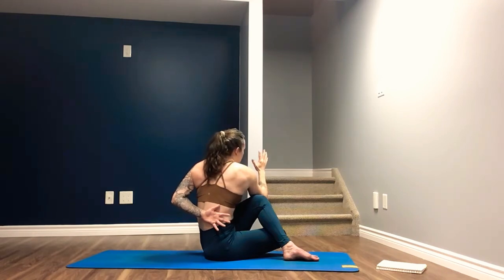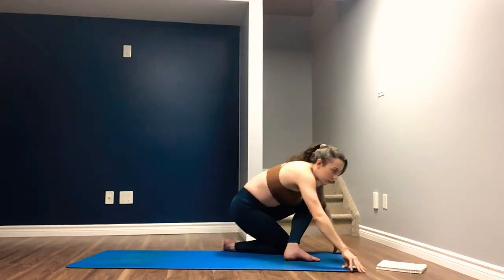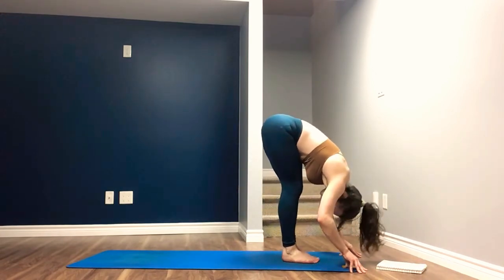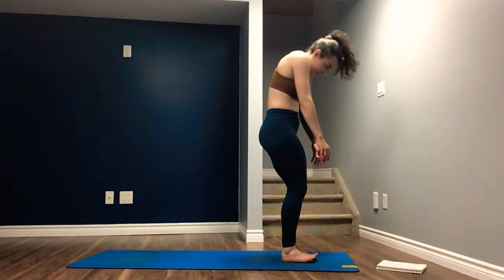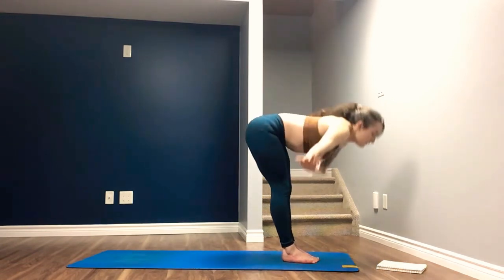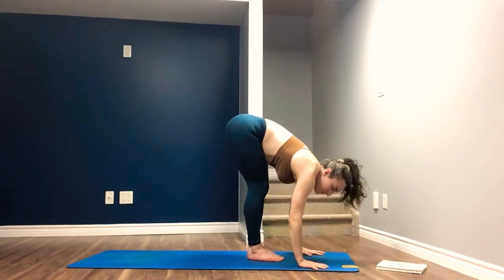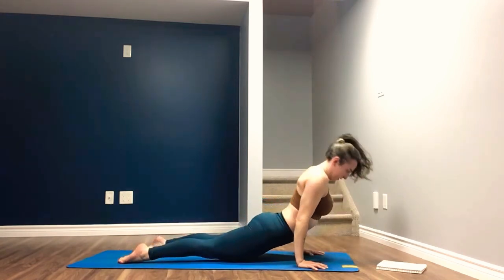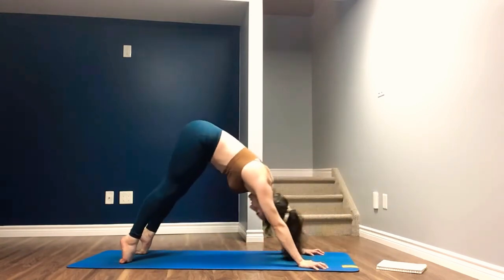Look forward. Slowly untwist the body, come rolling forward, framing the foot with both of your hands, and joining the feet together for a forward fold. Deep bend in the knees, slowly roll up the spine to stand. Arms come overhead. Exhale, lower the arms, forward fold. Inhale, halfway lift. Exhale, step, hop, or jump to your chaturanga. Inhale, pull the heart through — upward facing dog. Exhale, downward facing dog. Pedaling the feet.